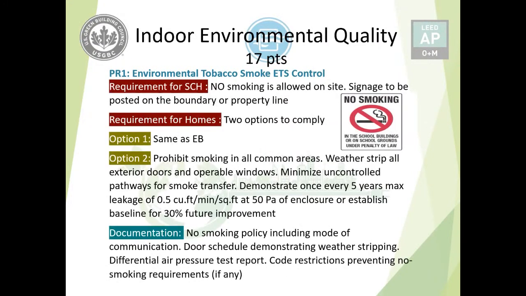For schools, the requirement is more stringent — no smoking is allowed on site at all, not even in designated areas 25 feet away from the building. Signage must be posted stating it is not allowed on site and violators may be penalized under the law. For homes, there are two options: the first is similar to all adaptations, but the second acknowledges that by law or court order, it may not be possible to impose a no-smoking ban inside people's homes.